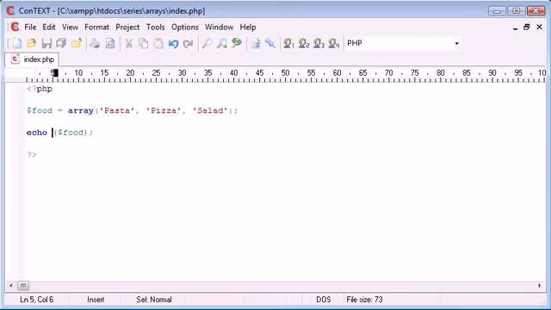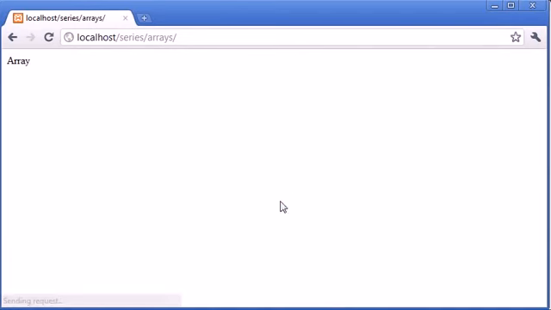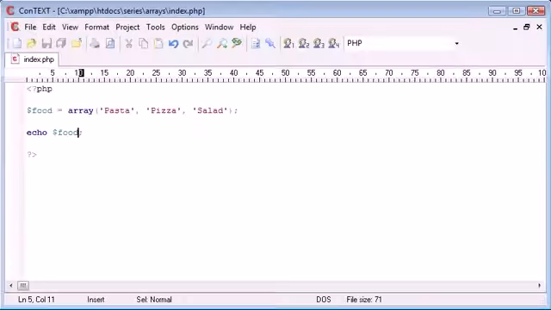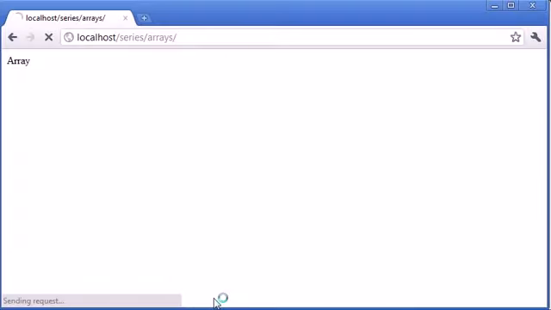Just out of demonstration, if you were to just echo out the array on its own, all you're displayed with is this array keyword. You're not given the elements of the array. You need to access them individually using these square brackets. But for now, if we're just using the print_r food, this is just basically showing us each key of the array. So remember, I said key 0, key 1 and key 2, and the value pasta is assigned to key 0, the value of pizza is assigned to key 1, and the value of salad is assigned to key 2.